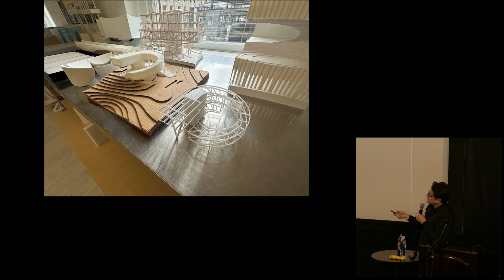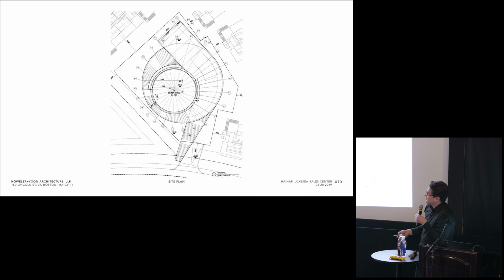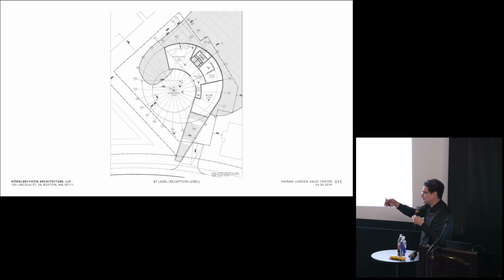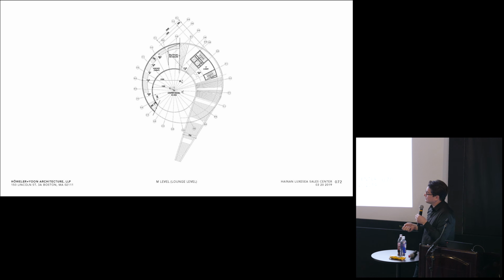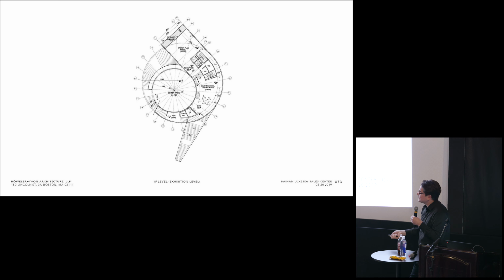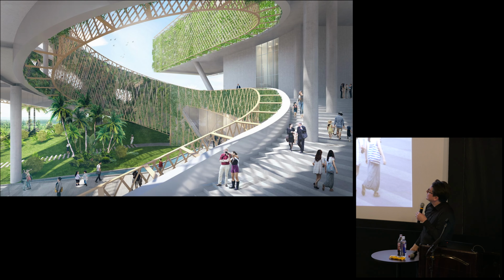We like to build models like this, form volumetric, and then we try to work out the structure with an engineer. And then we coordinate with the local architects, the local engineers, and sort of go back and forth. We were Zooming before the pandemic, and so much of work in China is done over Zoom, and so we got really good at communicating over Zoom. These are the plans. It's kind of a coil, and there's a kind of viewing gallery that looks out over the landscape.